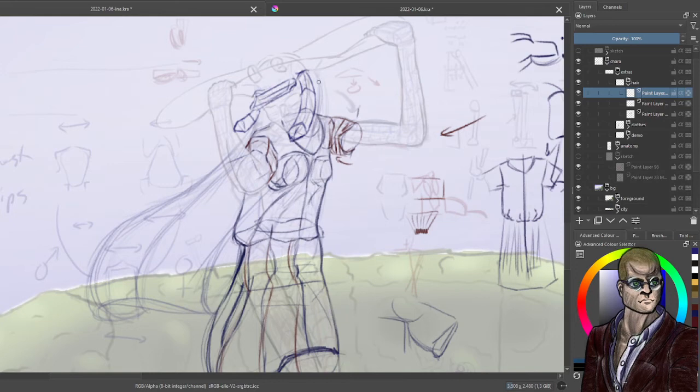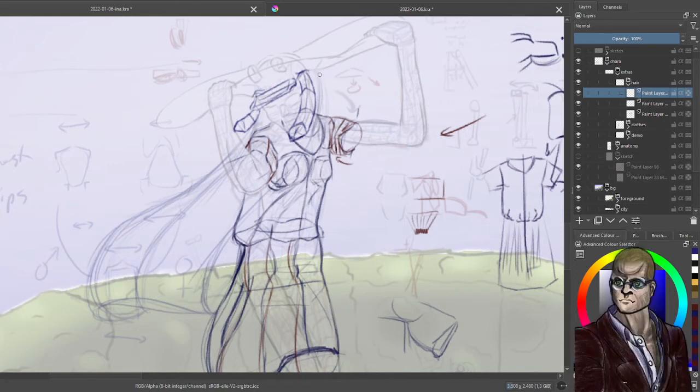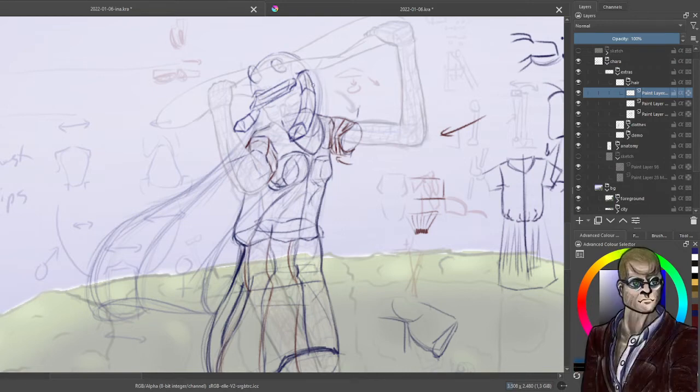What kind of blocks would we like to build this out of? I think there's going to be a bit of the ear visible here as well, so we might, actually, you know what, let's have an extremely short pause.